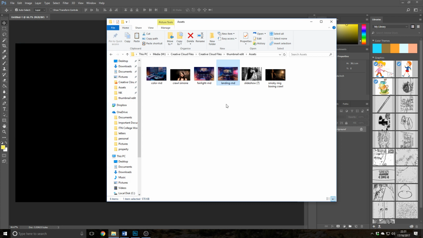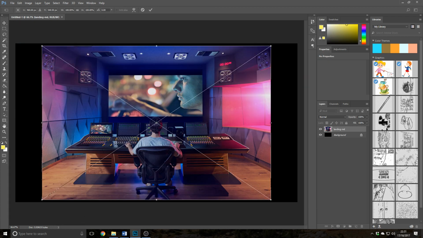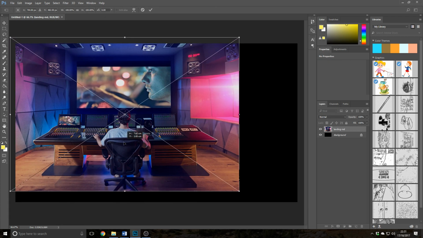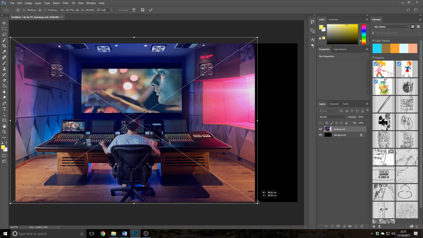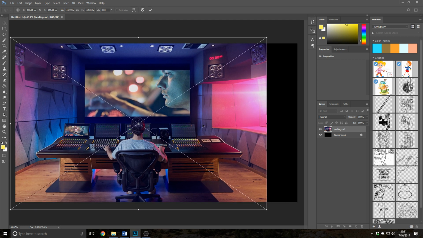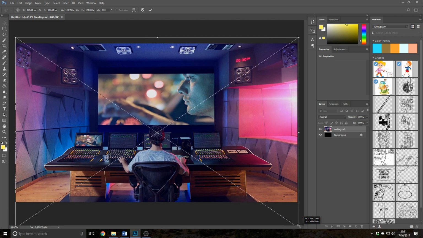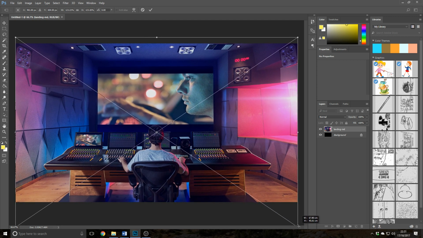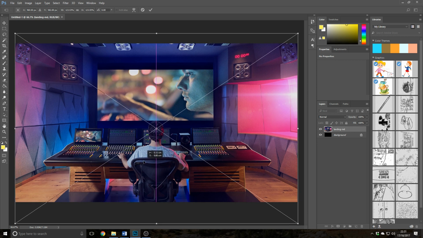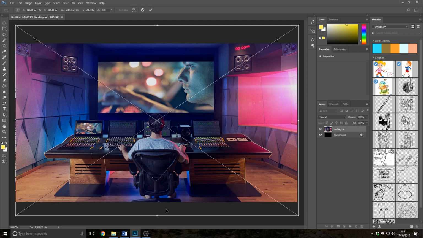So if we take that into Photoshop, what we're going to do is scale this up a bit to meet our aspect ratio. Center that in frame.